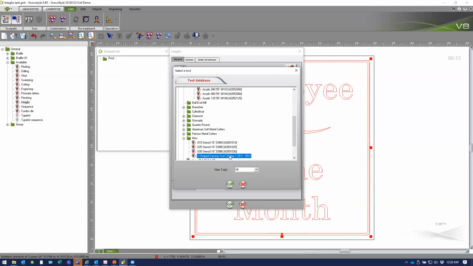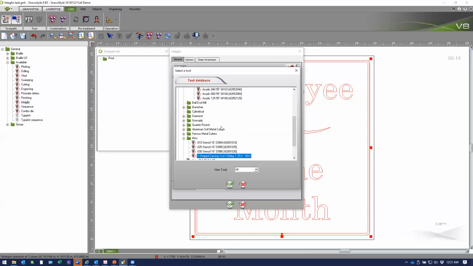Okay, so you have the opportunity when you're creating new tools to name them. For instance, I may have this V-carve shaping tool in the database several times, one with feed rates and plunge rates that are appropriate for high density urethane, another that has feed rates appropriate for MDF, maybe yet another that has feed rates appropriate for carving acrylic or other harder woods. So in all of your tools, as you're setting up specialty tools for doing advanced tool paths, consider that you may set that same tool up several times just with different feed rates based on the material that you're going to use that tool in. For instance, I can tolerate a very, very much more aggressive feed rate if I'm doing high density urethane as opposed to milling aluminum.